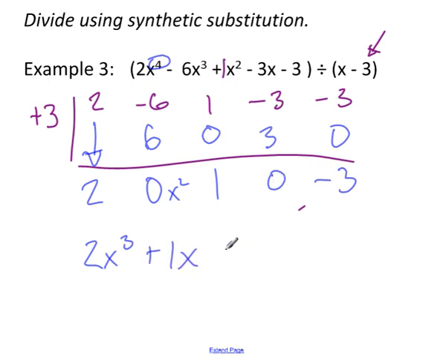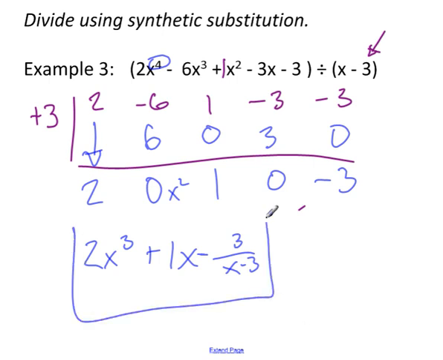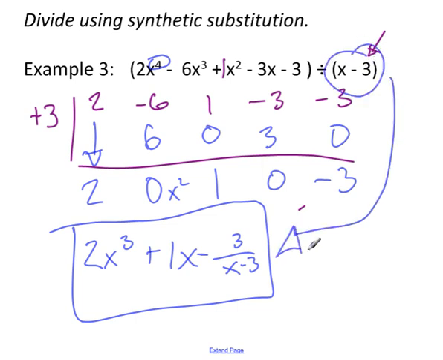And then the way we write our remainder is we go minus 3 over x minus 3 as our remainder out here. Probably should have written that minus sign out front. It just feels like the right thing to do. So there we go. That's a little better. And so that's how you write your remainder with these crazy things. You just take your parenthesis group, put it on the bottom, and your last number goes on top. And there you have it.